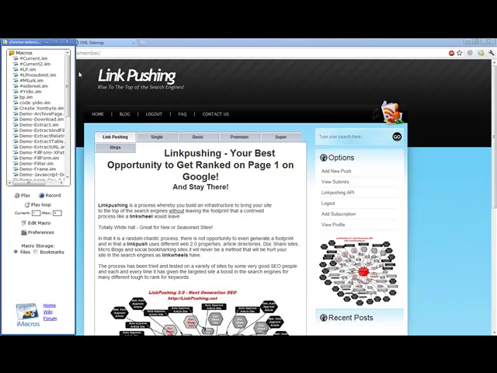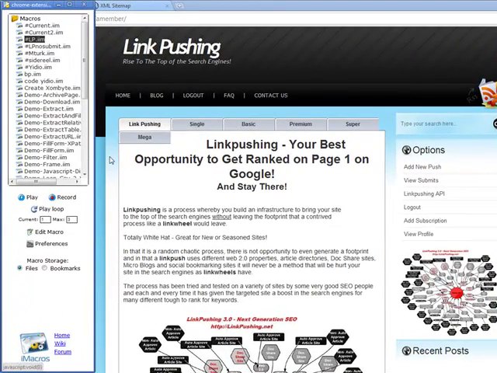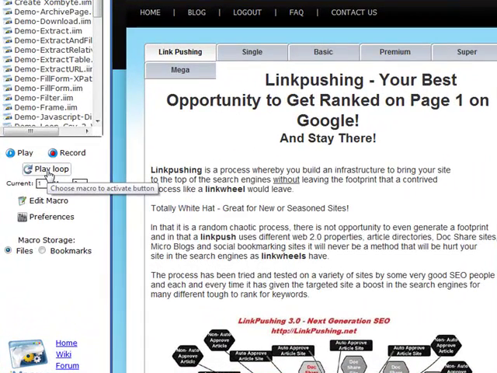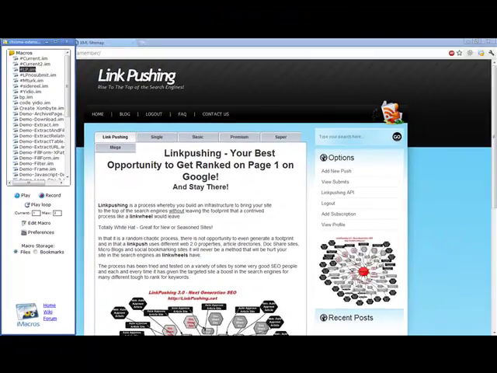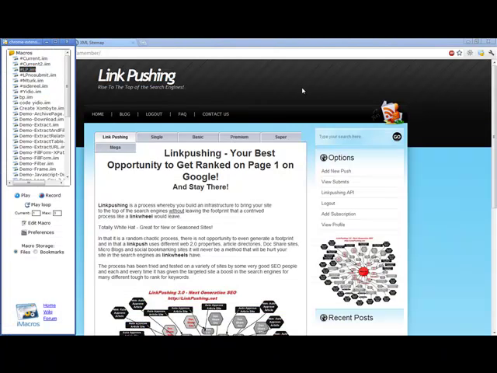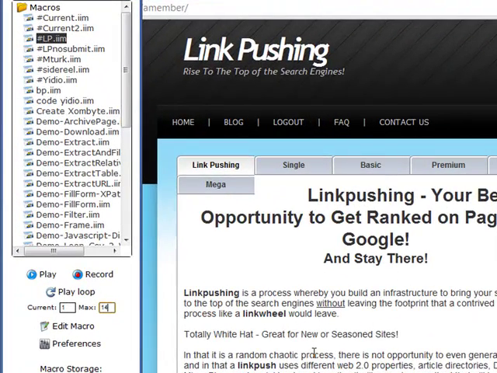Now all we will need to do is select that. And here's one important thing that I forget a lot of times when I'm just setting it up if I'm in a rush. You have to choose loop where it says play loop. And even more important is where it says current, 1, max, whatever. You need to set the max to however many link pushes you need to submit. This one is 14. So what I'll need to do is I'll come in and go max 14, and that'll loop through that file 14 times, which should be all my link pushes. So with that selected, I simply hit play loop and it'll start going through them.